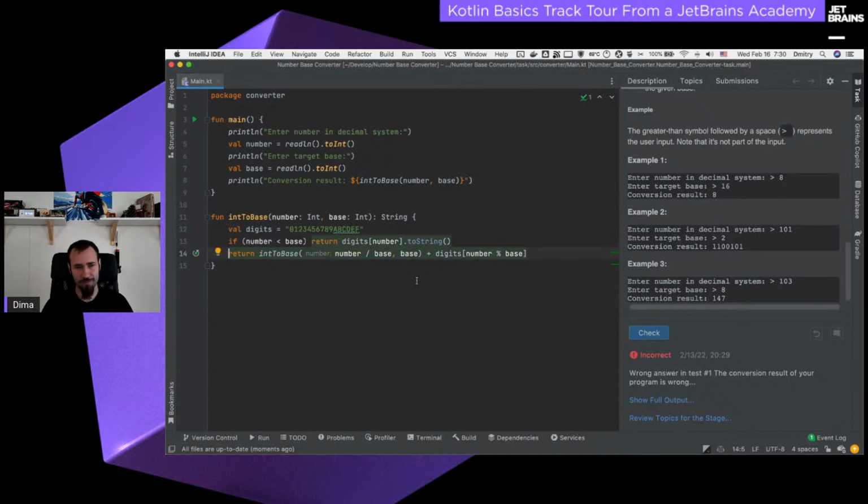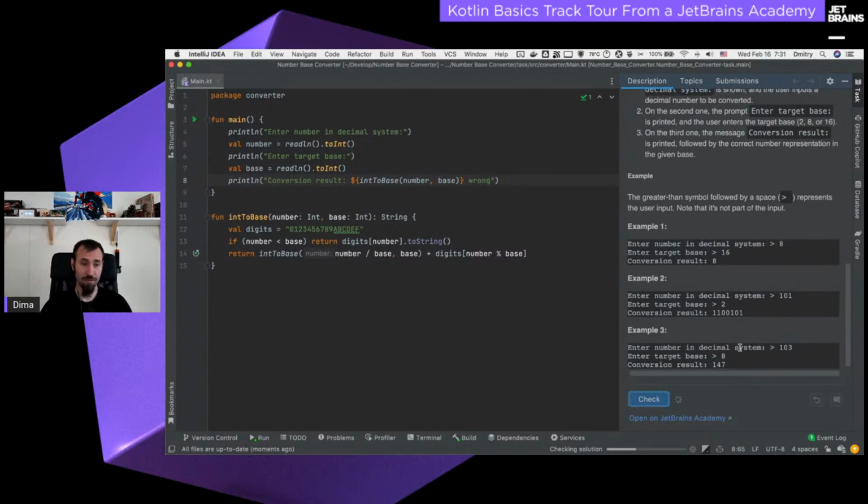You don't have to. We have all the tests on the platform. When you click on this check button, it actually submits it to the server. We have all the unit tests, and we'll run this code against those unit tests. So we're going to do that, but I'm going to make a small typo here and submit the wrong solution first, so I can make sure it fails.